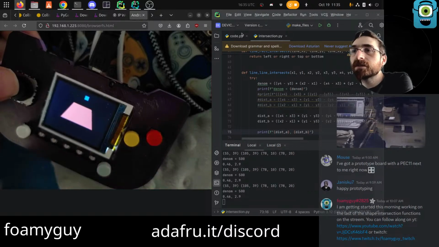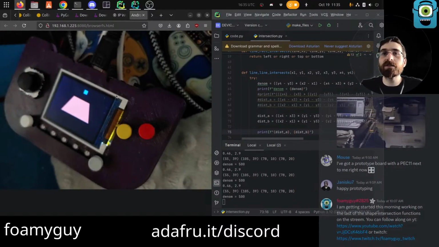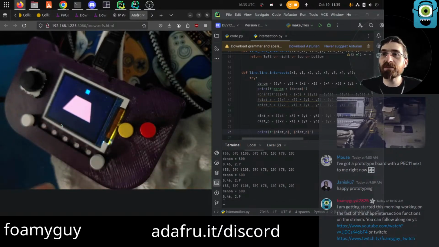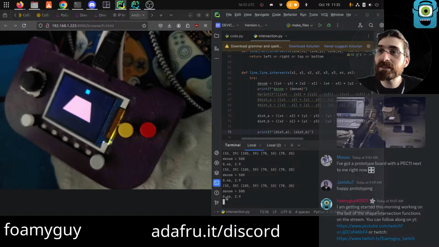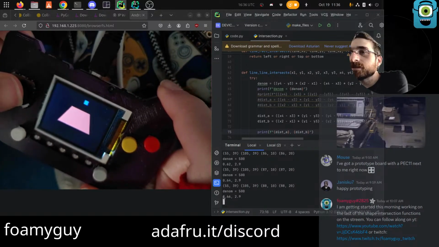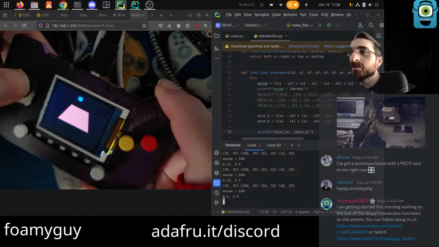I just tried to point at this physical device right here, but moved my finger over to point at the terminal, which obviously is not going to work. Anyway, the first one of these is dist a, and when I move horizontally, it changes. Okay, but dist B doesn't.